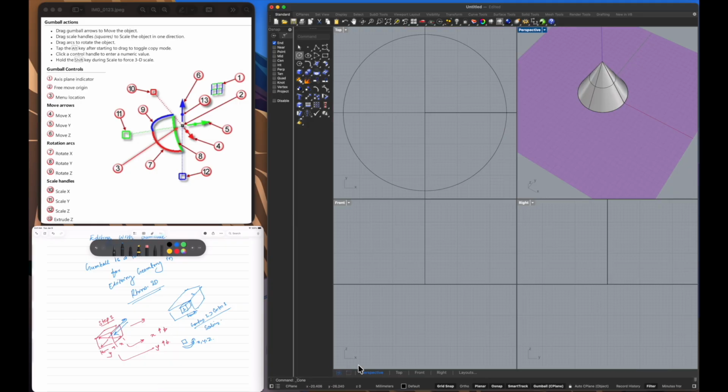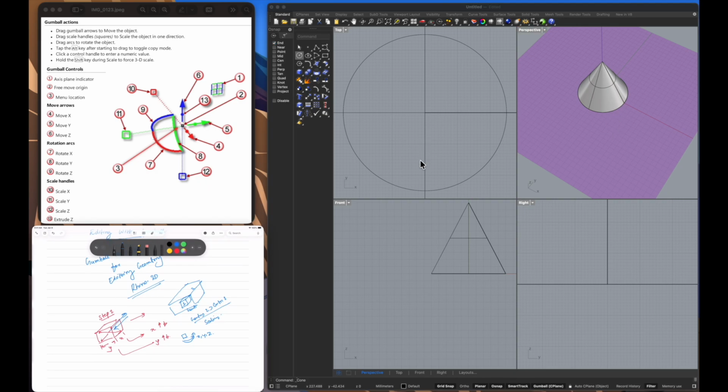By default, you will have 4 quadrants: the top view, perspective view, right view, and front view. Each view gives us a clear picture about the geometry which we are making in Rhino. These views are based on the coordinate system.